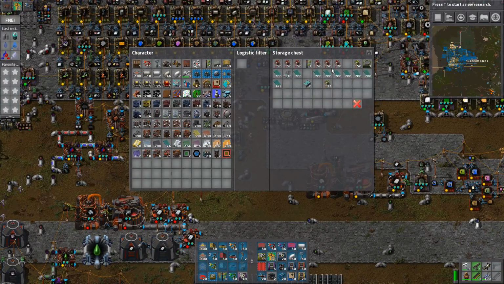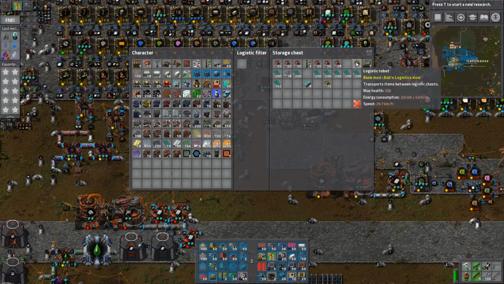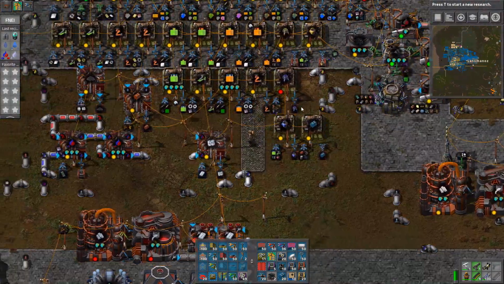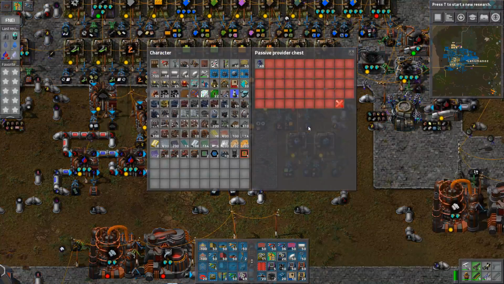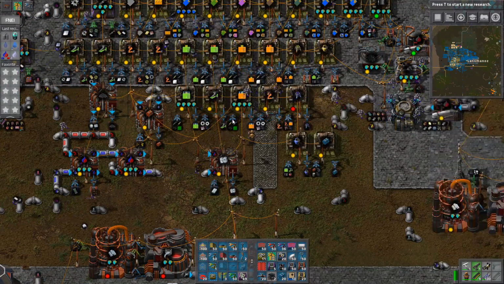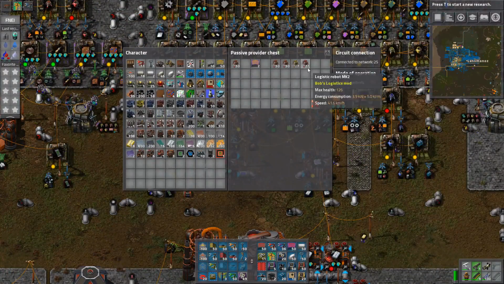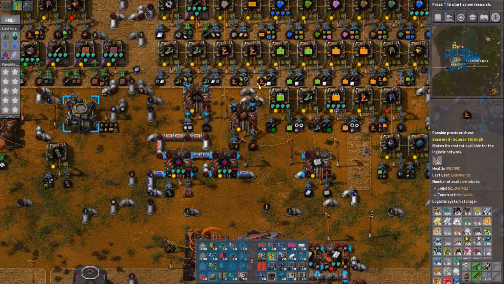So we've got, what, probably close to 400 bots in this chest alone. The reason for doing that is I'm actively working through trying to upgrade them to the blue level. So this one over here is doing the same. It's pulling a few out. So we've got another couple hundred over here.